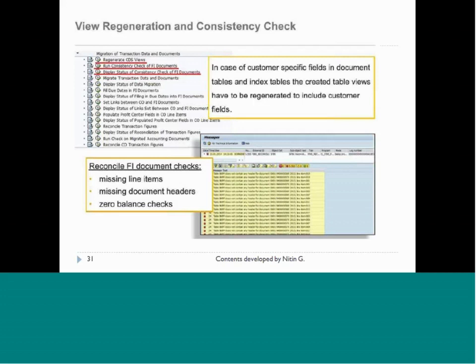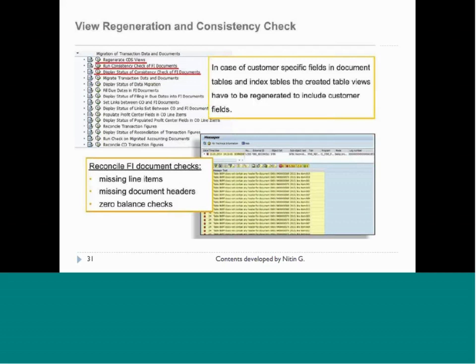Now if that table does not have header information for one document and only line items, that's a problem. So this step checks your headers, your line items, and that all the documents are zero balance. It checks that when you migrate the transaction data from classic, you migrate everything. It's not that one header is left behind and data moved on.